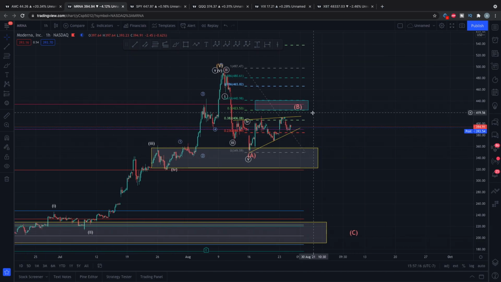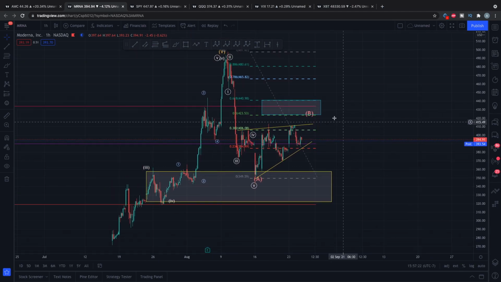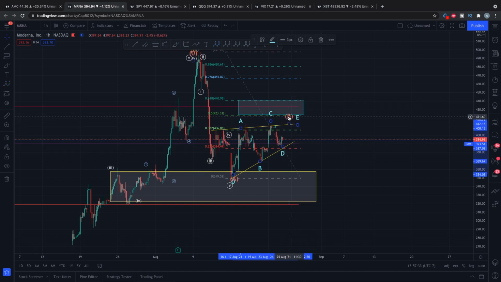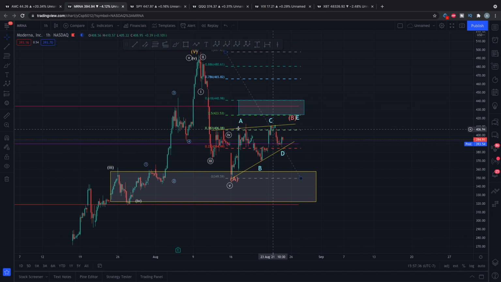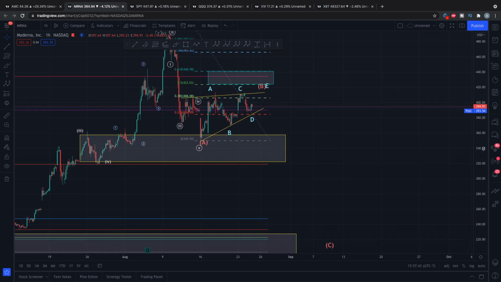Now that we're correcting, I'm targeting this wave C downwards for puts. And I do see a kind of triangular pattern forming here. If we were to diagram that out, we bottomed out here, and then we have an A, B, C, D, E forming a B wave, which is honestly not that common, but it looks like it's happening right now. So we have that A, B, C, D, E for that B wave, and then we push downwards for that C wave.